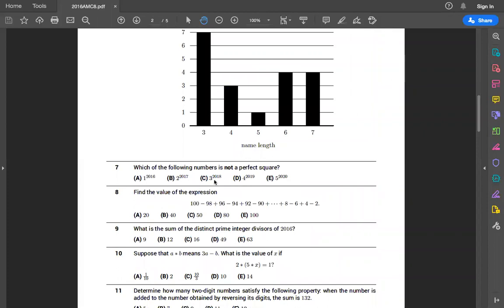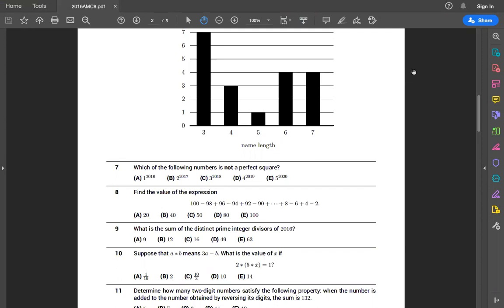Oh, yes, 1 is a square, so that is another reason that A would also not work. So A doesn't work because the exponent is even. It also doesn't work because 1 is a square number. And obviously 1 multiplied by itself 2016 times, you still get 1, and 1 is still a square number, right? Okay.